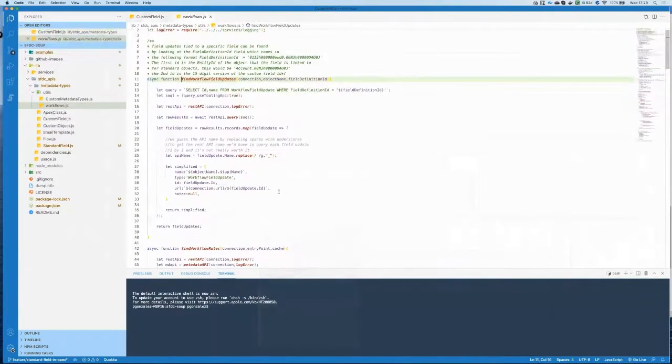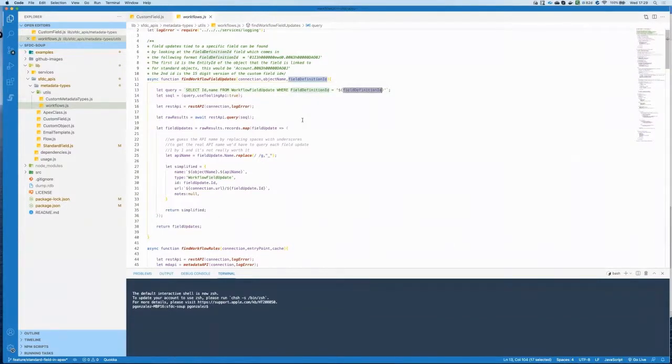And what does that look like? Well, it's actually pretty easy. I just need to query the workflow field update object from the tooling API, and I say, get me all the workflow field updates where the field definition ID equals that definition ID that I just got.